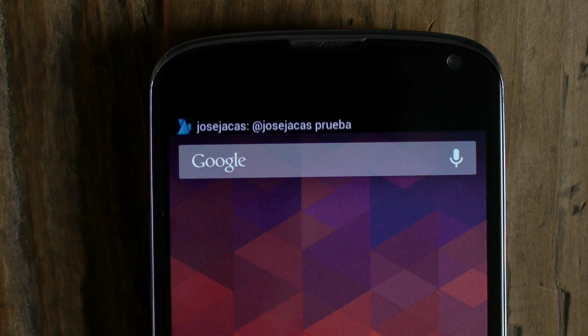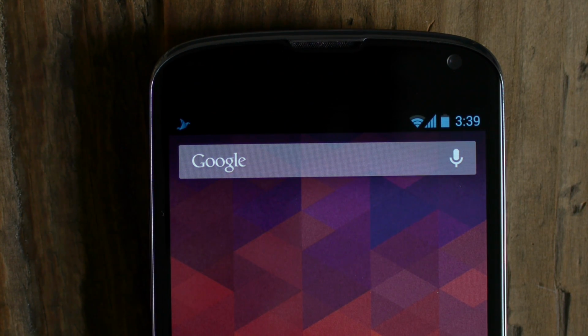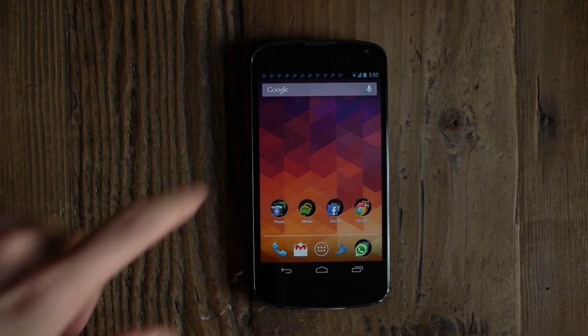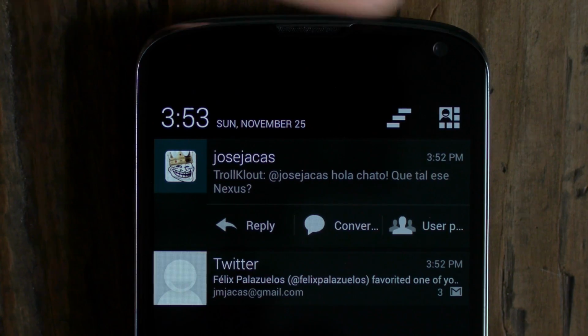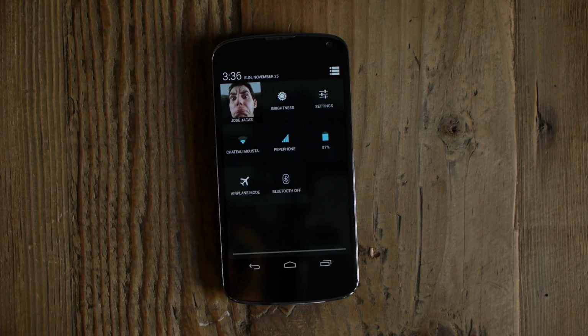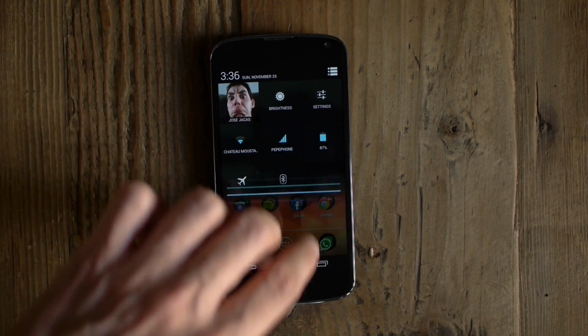Moving on, notifications, which were already one of Android's strongest features, have been improved even more. If apps allow it, we can answer messages from the notification itself, or we can just slide them away to get rid of them. We can also delete all of them in one tap. Also new is a quick settings screen which can be toggled through the button on the top right or accessed by sliding down with two fingers.